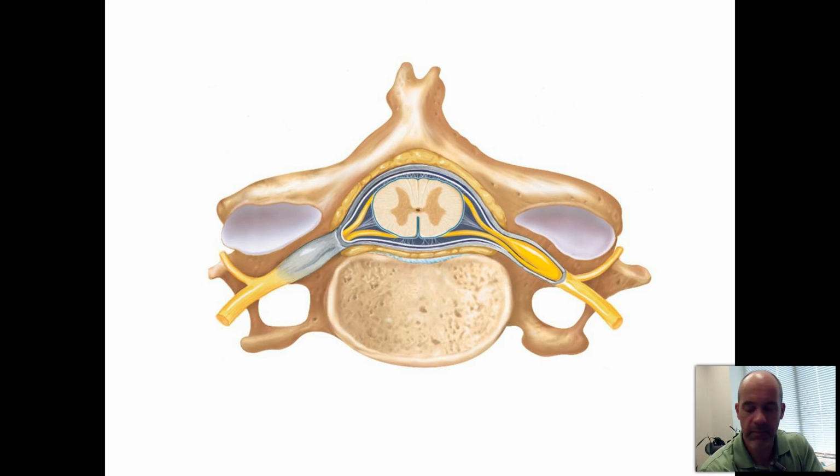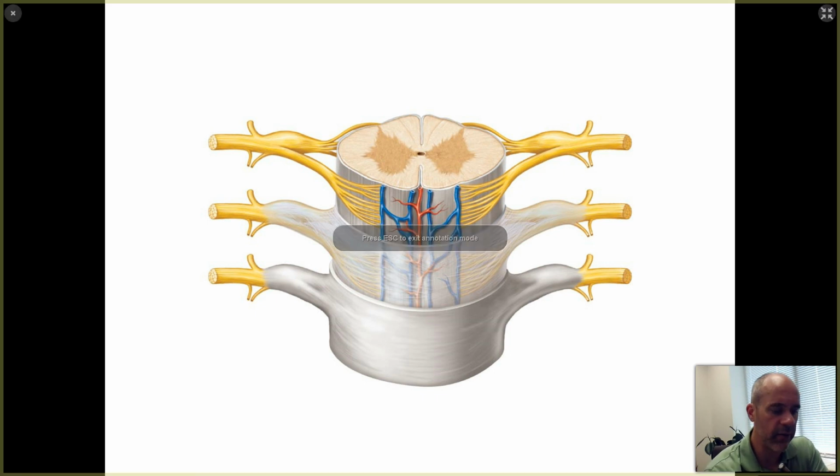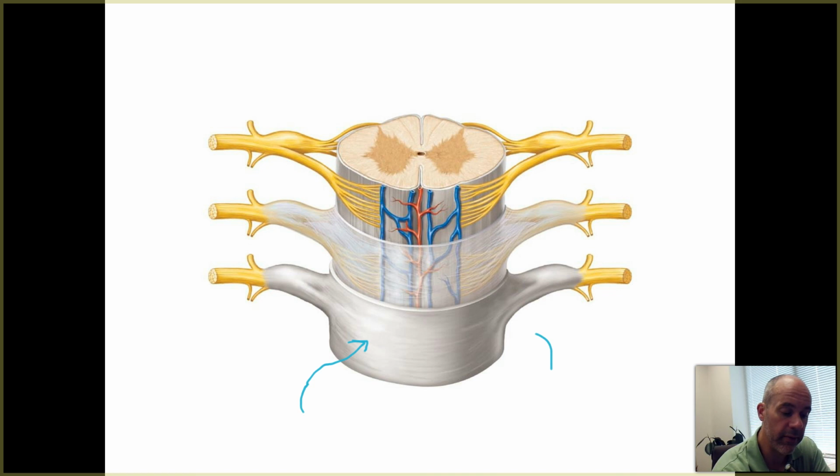Okay, and then continuing on with your spinal cord anatomy features that we're taking a look at here. Let me flip over to another picture of the spinal cord. So here we're seeing a chunk of the spinal cord, and we're not taking a look at the vertebra anymore. Now you can see the three layers of the meninges. In fact, I like this view a little bit better. There's the dura mater that's superficial. In the middle you've got the arachnoid mater, and then in gray, directly in contact with the spinal cord itself, that's going to be your pia mater.